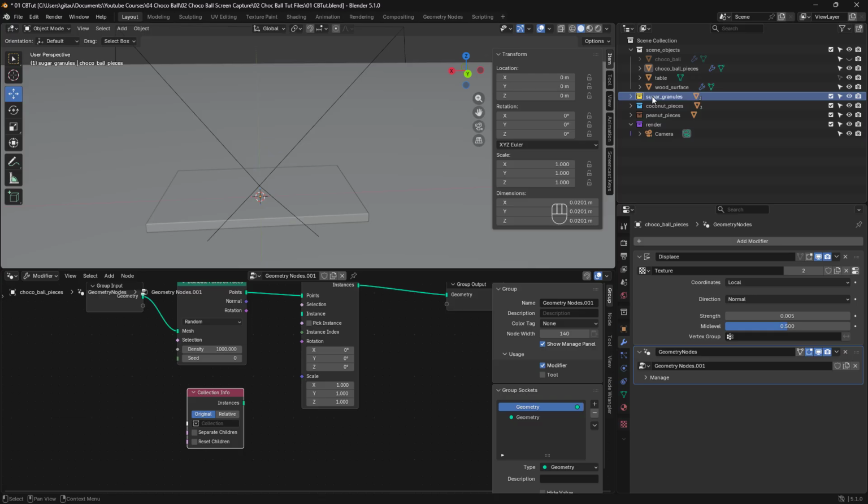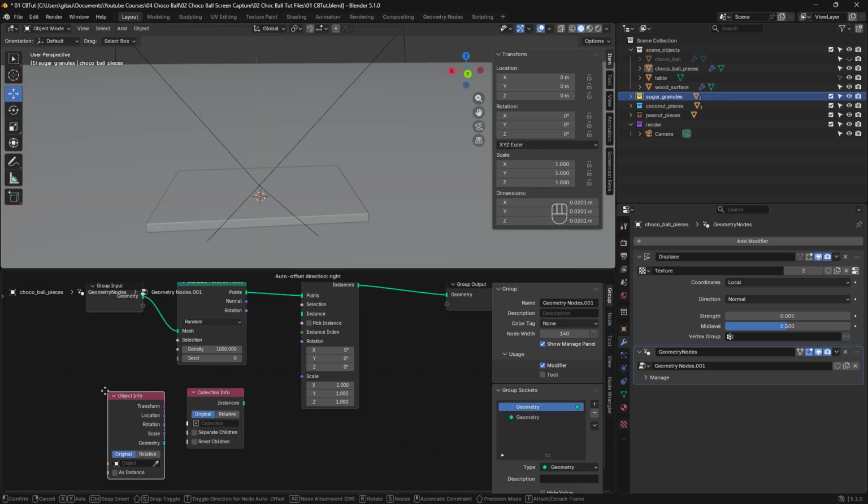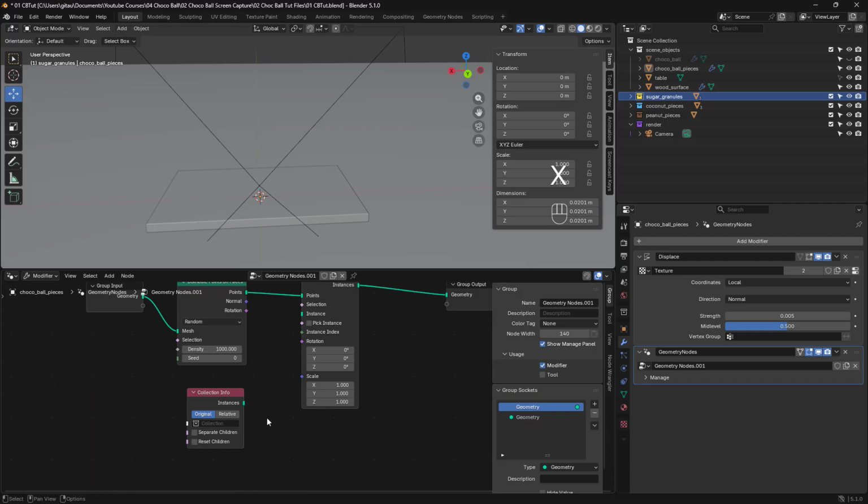If I was using a single object, I would search for the object info node. So if I'm just using one singular object, I'll use the object info. But since I want the entire collection to be considered, I would need to use collection info. So I'll just delete this.